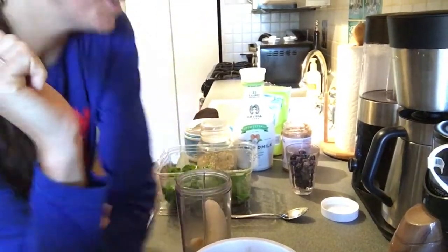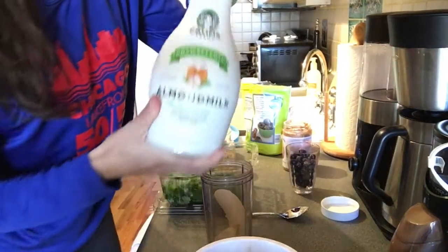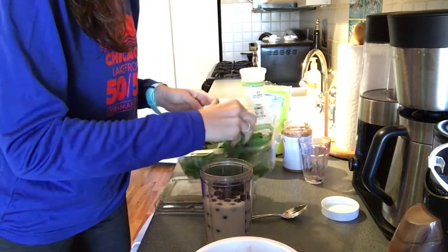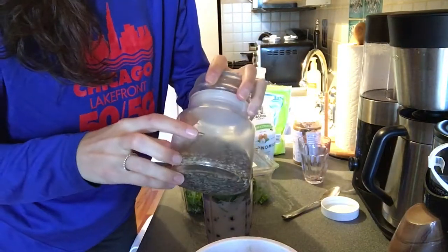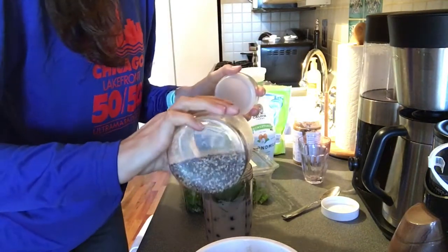Foam rolling and core is now done. I'm making my smoothie for you. Usually after workouts, I'll make a smoothie right away. So this is a terrible angle — I've got banana in here, almond milk, some blueberries. I've got kale — I usually use kale or spinach, this is actually a mix of both. Justin's almond butter, a combo mix that I'll put in the comments. Hemp seeds, flax seeds, and chia seeds.